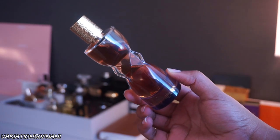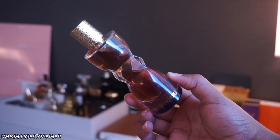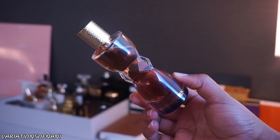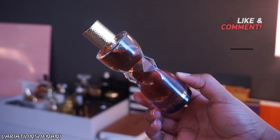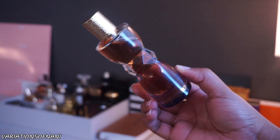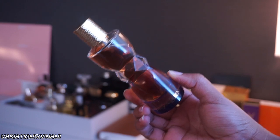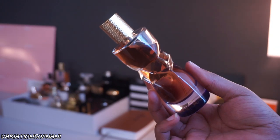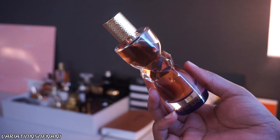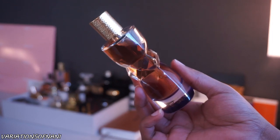Although this scent can be worn year-round, it's one that would thrive beautifully during springtime. If you don't currently own this, you definitely have to check it out — it's gorgeous. It's floral, a little bit fruity, has a tartness to it, but it's not overdone in any way. It's a beautiful, soft, feminine, really pretty scent. If you're looking for something softer and more gentle than the original, very feminine but still a pleasant everyday scent, definitely try this out.